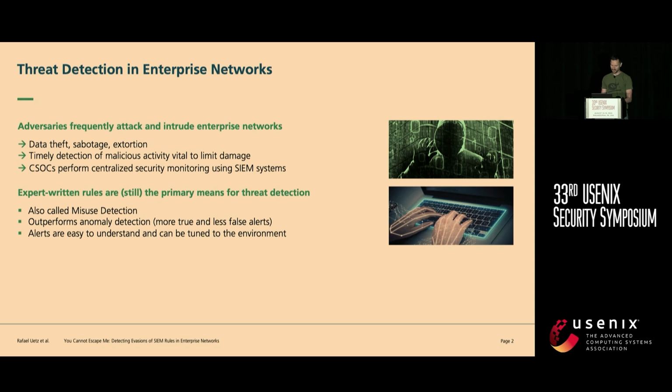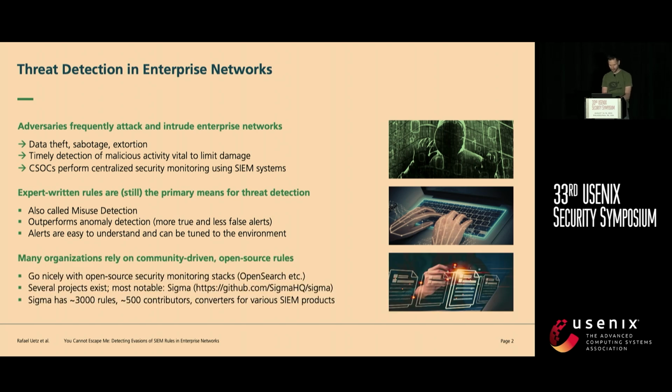So if there are security analysts who are not in the business for so long, they can usually just open up the rule and see what exactly it detects. And there is also mostly a description telling exactly what it detects. Apart from that, these rules can also be tuned to the environment. So these are advantages why expert-written rules are still mostly used in enterprise networks.